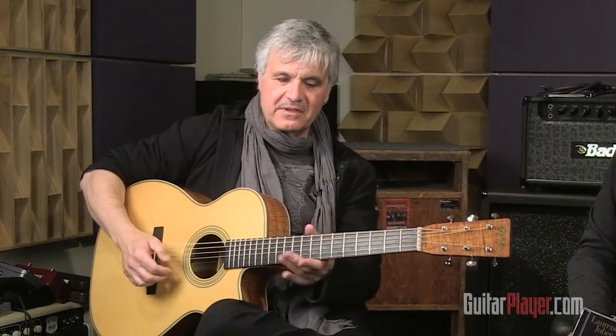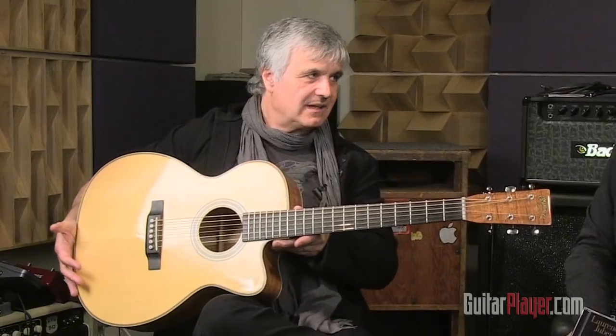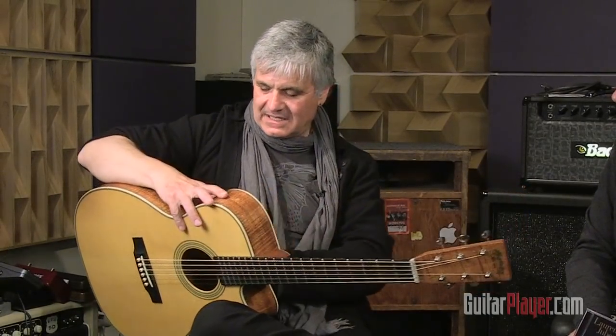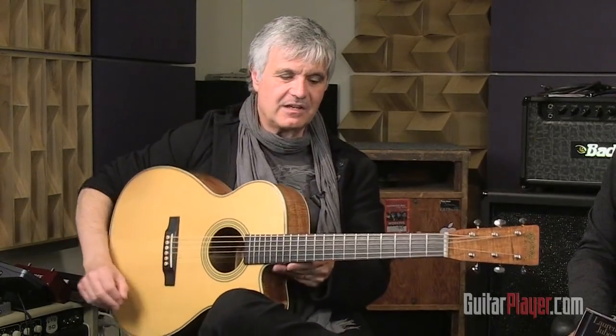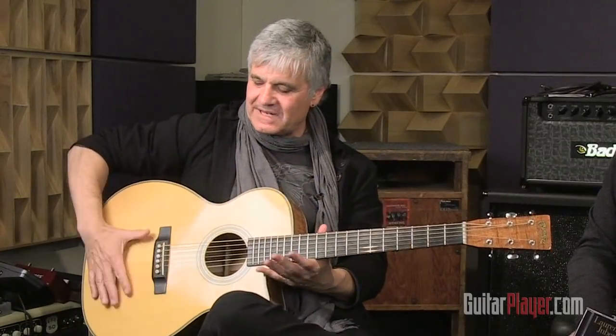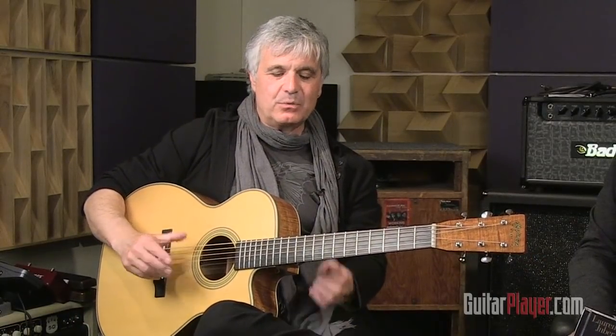You've got to remember that with an acoustic guitar the back is also part of the sonic picture, so you don't want to hold the guitar really tight — you lose so much of what it has to offer. Keep the back clear, keep the top clear. Watch bluegrass players — John Lennon used to hold the J-160E way up there. You're really trying to let the guitar do its thing. It's like putting a mattress over your amp speaker — you're inhibiting the vibration when you want to maximize it.